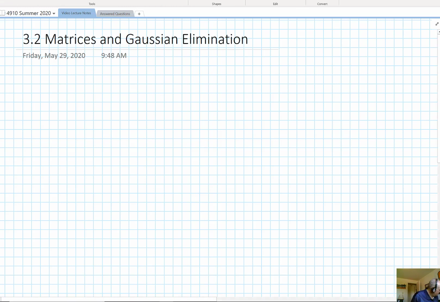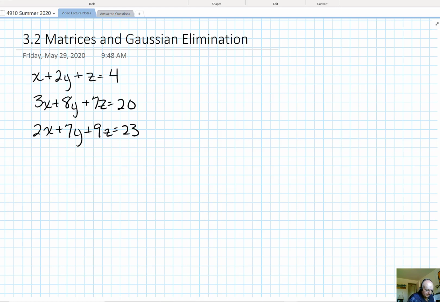All right, so we've started looking at solving systems of equations. And so let's put up here a 3 by 3 system of equations. All right, so there's our 3 by 3 system of equations. And we went through a kind of a procedure, an elimination procedure to solve that. What we were using in that process was what we call Gaussian elimination.